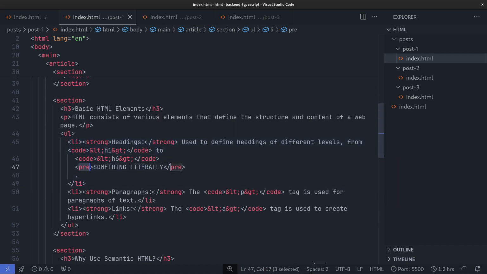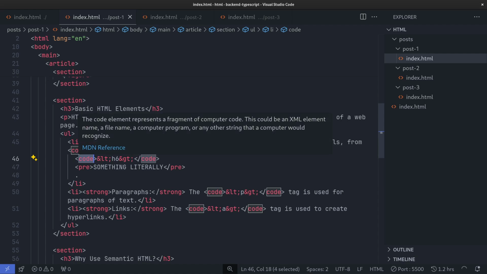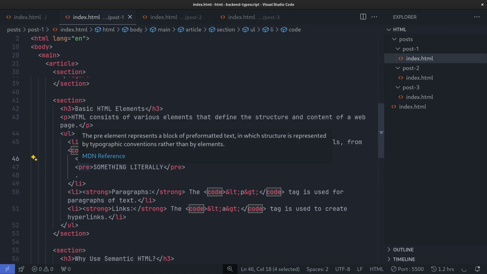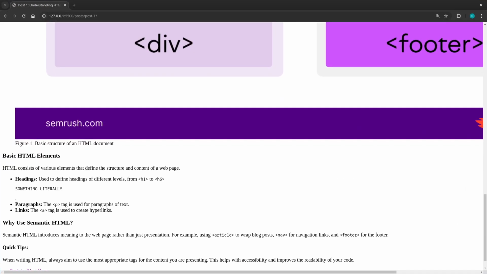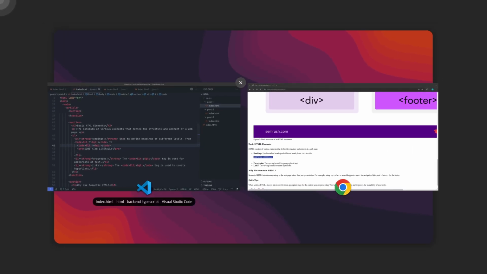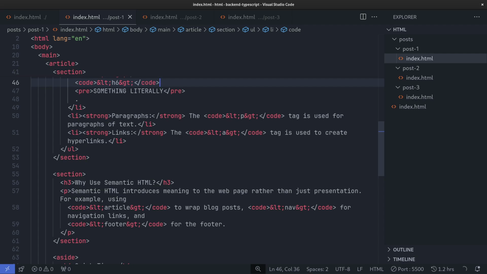So yes, pre also has the same use as code, but code is highly recommended only when you want to share programming logic, and pre is just for preformatted text. Maybe it's something that you want to remark outside of the plain content of the web page. Let's see the difference, and you can see it's almost the same, but the semantics are not 100% the same. So let's continue, because this has been so nice.